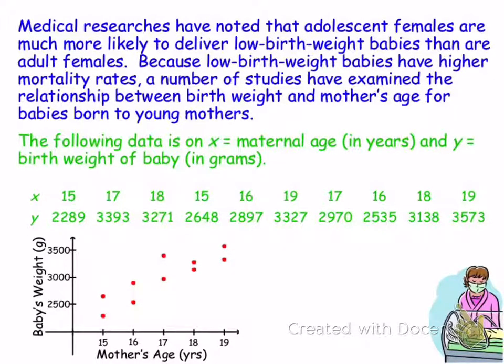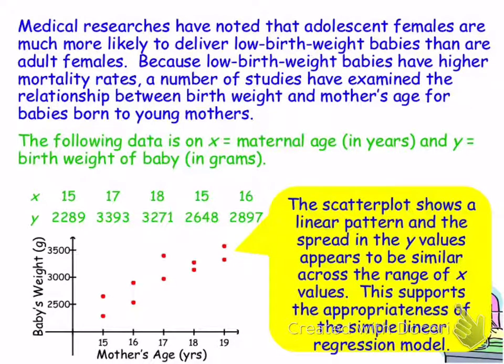This is what our scatter plot looks like. Just based off of that, what would I say about the correlation? It is positive. Does it look strong? Looks pretty strong. So we want our scatter plot to have a linear pattern, and this tells us that we have an appropriate linear model. So first thing that we draw is a scatter plot.